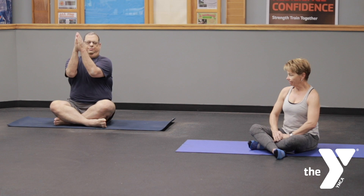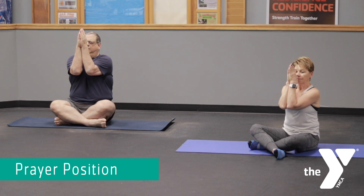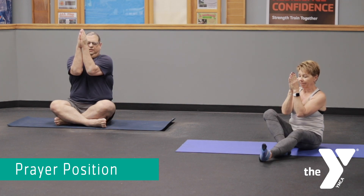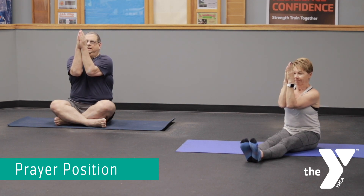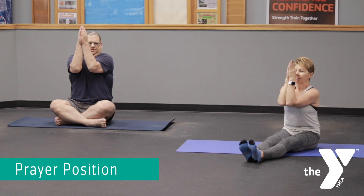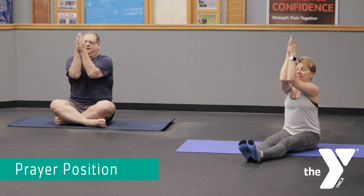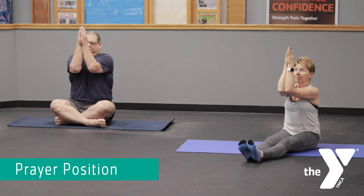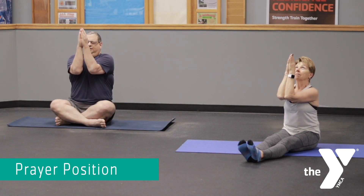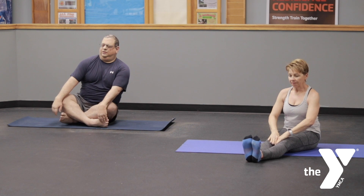We're going to bring our hands together in a prayer position in front of us. Squeeze the hands against one another, squeeze the forearms — our upper arms are parallel with the floor, so our arms are making a right angle. As you squeeze your hands together, inhale them toward the ceiling. Exhale, lower them. This is a very small movement. Inhale toward the ceiling, exhale and lower — repeat five times, really pressing the hands into each other. Exhale, lower and release. Hands back over the knees. That asana works the neck and upper back. Asana is the yoga word for a pose.